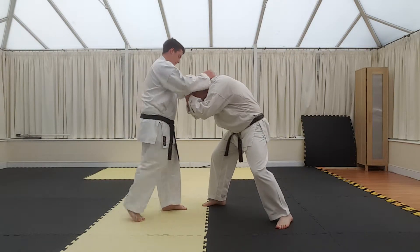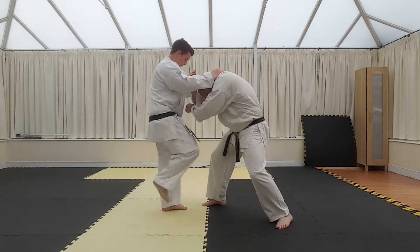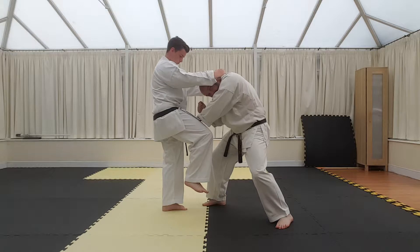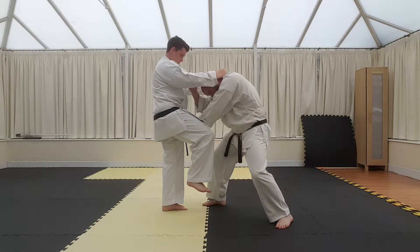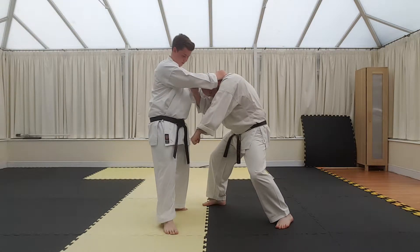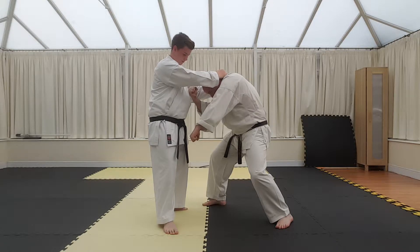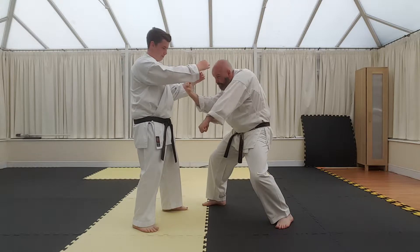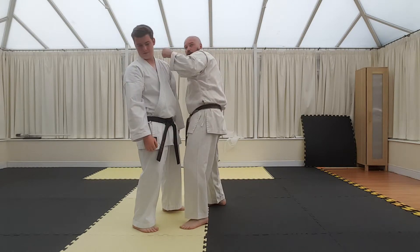So it's gone to this position where I'm now being kneed towards the head. I need to protect myself — nice and slow. With this top arm, this left arm, I'm going to strike down towards the knee. My top hand is already in position, so I just push this out and strike with this. And then from this position, I can continue up and come through.